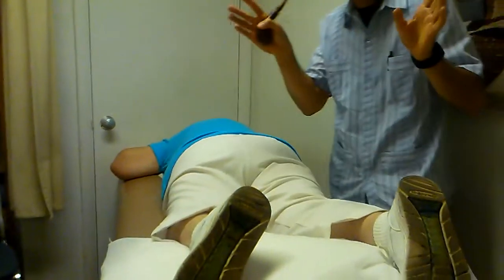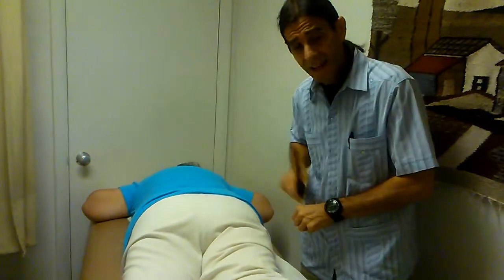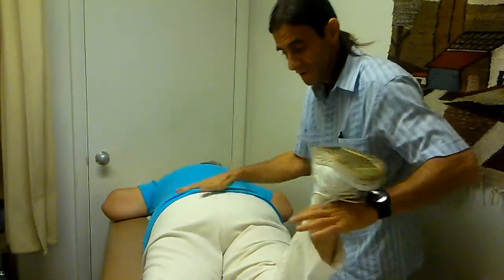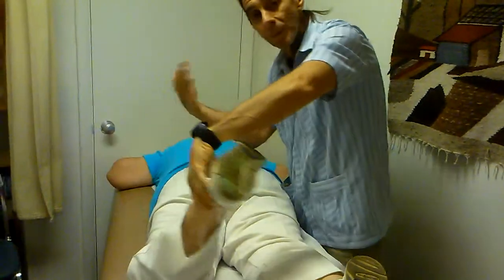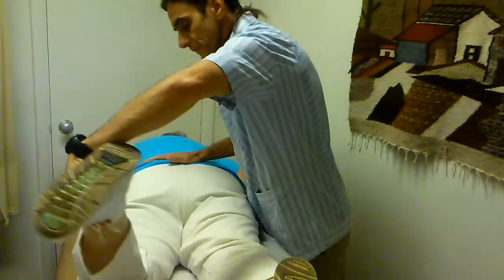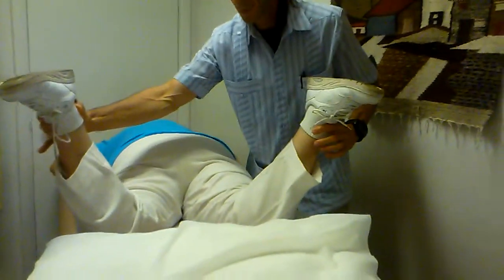So if you allow me, I'm going to come right over here to my model, and we're just going to go through the biomechanical marker quickly. Any of you that saw volume 1 has seen it, and it was described in that video, but I'm just going to go through it real quickly. The model is actually in a prone position. We already know that a normal hip will show a particular motion pattern or biomechanical marker. I'm demonstrating it as we go. We can see that the right pelvis rises a little bit. Left pelvis stays relatively flat. Again, I'm just going through the pattern of what a normal hip biomechanical marker would look like.